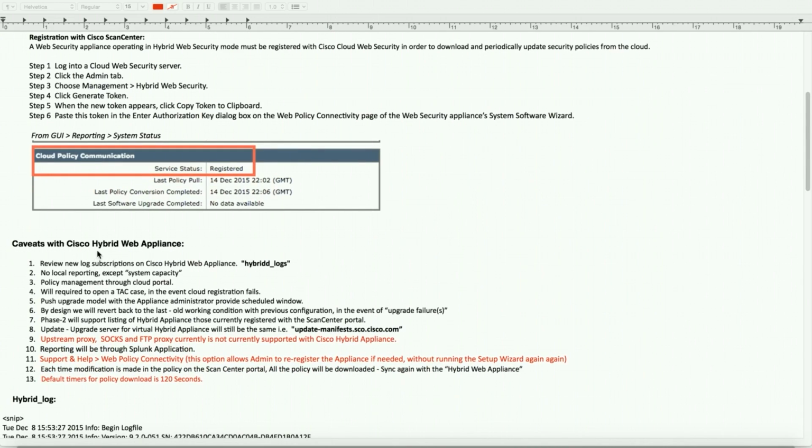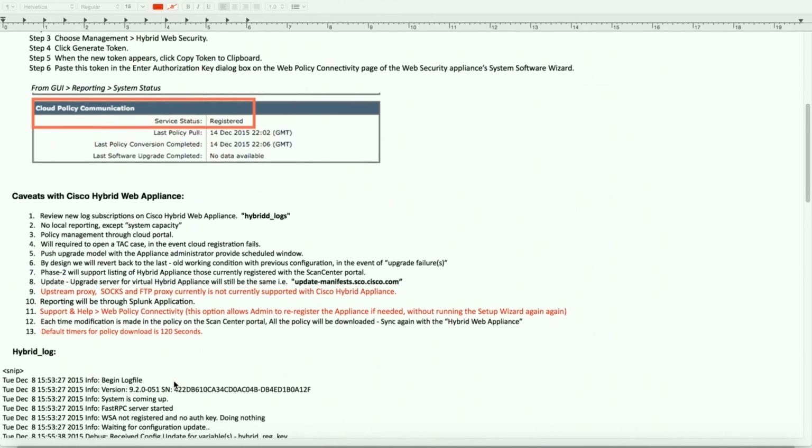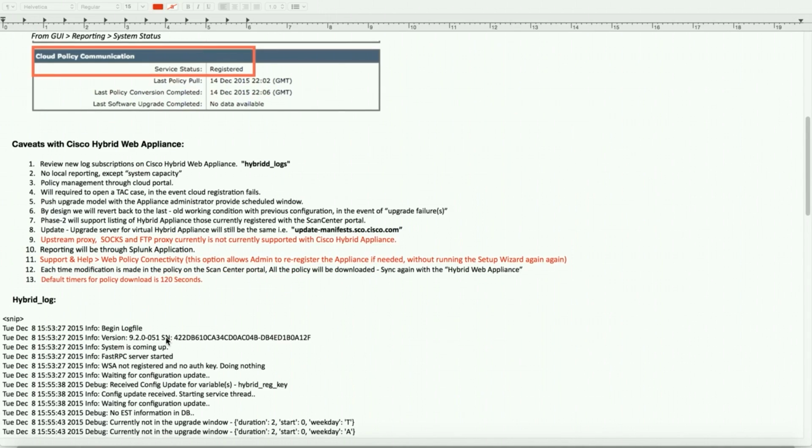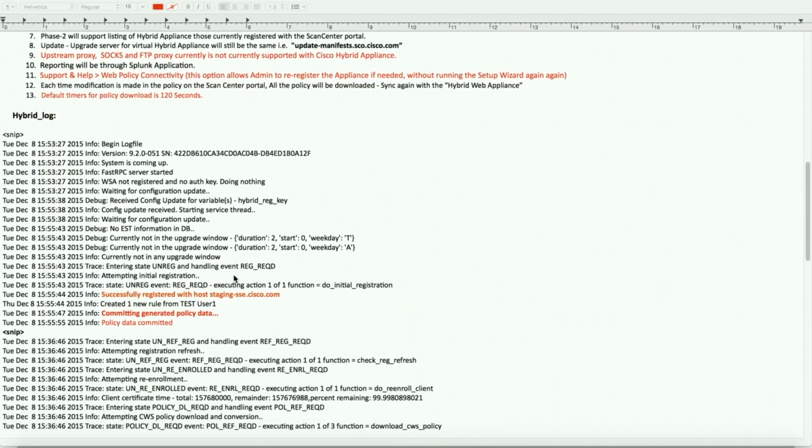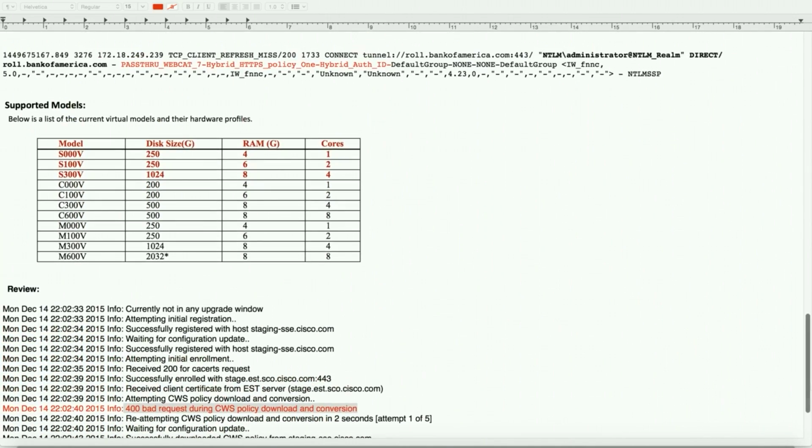Some of the caveats with the Cisco hybrid web appliance: what functionality is currently not supported with phase 1, the update server, how often it updates, the policy download between the hybrid web appliance and the Scan Center cloud management portal, some sample access logs, HTTP, HTTPS, the models supported, and some logs.